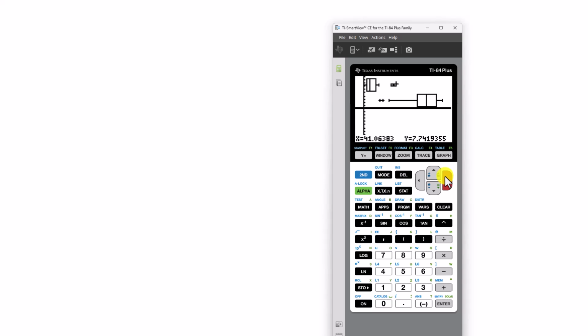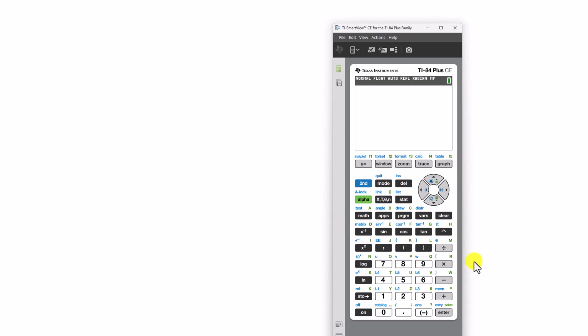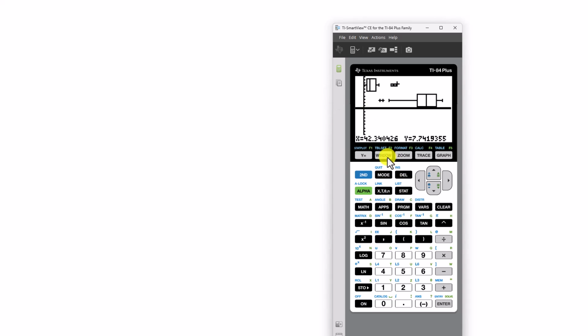If you have one of the nicer TI-84 calculators that's rechargeable, then it's going to look something like this. I'm not sure if I have the numbers in here right now. I don't actually have the numbers in here. So I can actually show you, but it's a little bit nicer, and they would actually be in color if you did that. But I'm just going to go back to this one.